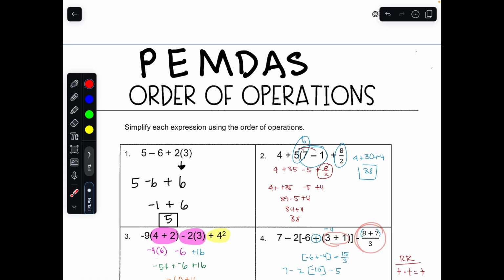So on number 1, we talked about if I were to just do this left to right, then my answer would be wrong, because if I added this first, I'd get negative 1. If I went across here and went negative 1 and then added that to 2, I'd get 1, and 1 times 3 is 3, and that's not 5, right? So we have to take care of these things first. This is 6, subtract here, then combine them and get 5.